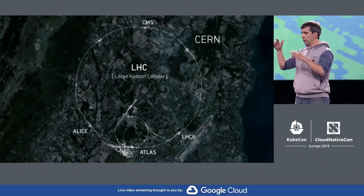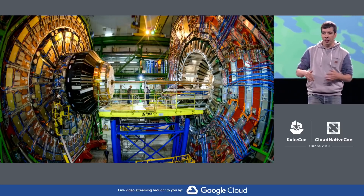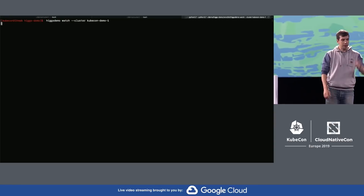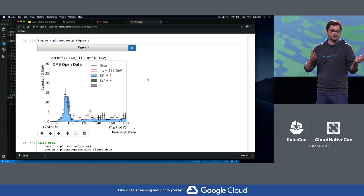The initial goal when we first came here was to try to reproduce the analysis that actually ended up being a Nobel Prize — the discovery of the Higgs boson. We wanted to really do the analysis using new technologies, Kubernetes and other cloud-native technologies. The initial analysis was done in 2012, or just before, and announced a year after. We had to use a lot of computing resources and we just wanted to show how much easier it is using more recent technologies. The initial analysis takes hours or even a day, and we wanted to do it in three minutes.